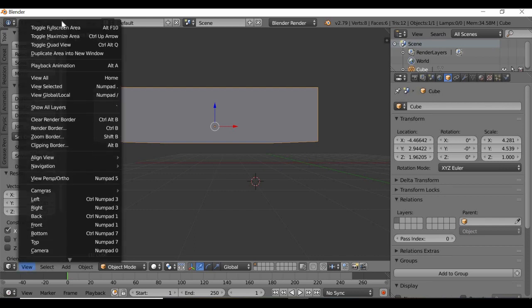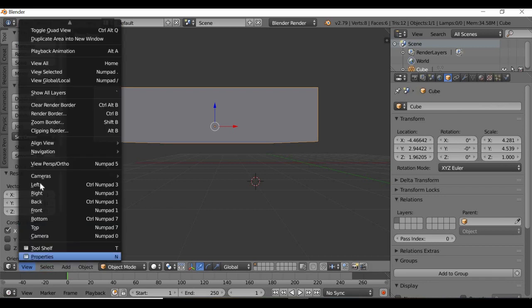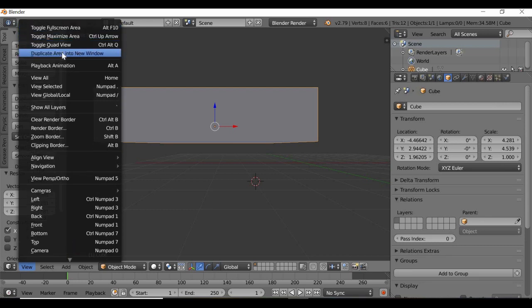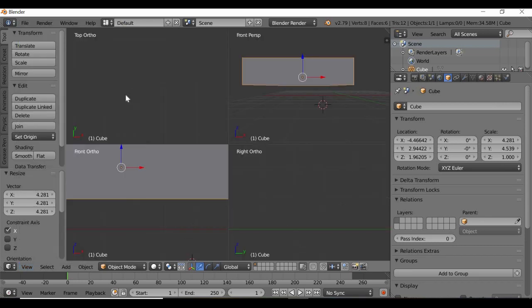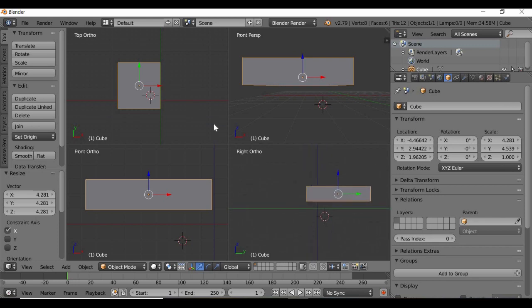Okay, if you go all the way on top, so when you click on view, you can go up, and there is an arrow here, so you can see you can go further up. There are more tools, and you can go to quad view. So quad view will show all the four views, and again shift and middle mouse button is pan, zoom in and out is the scroll middle mouse button.